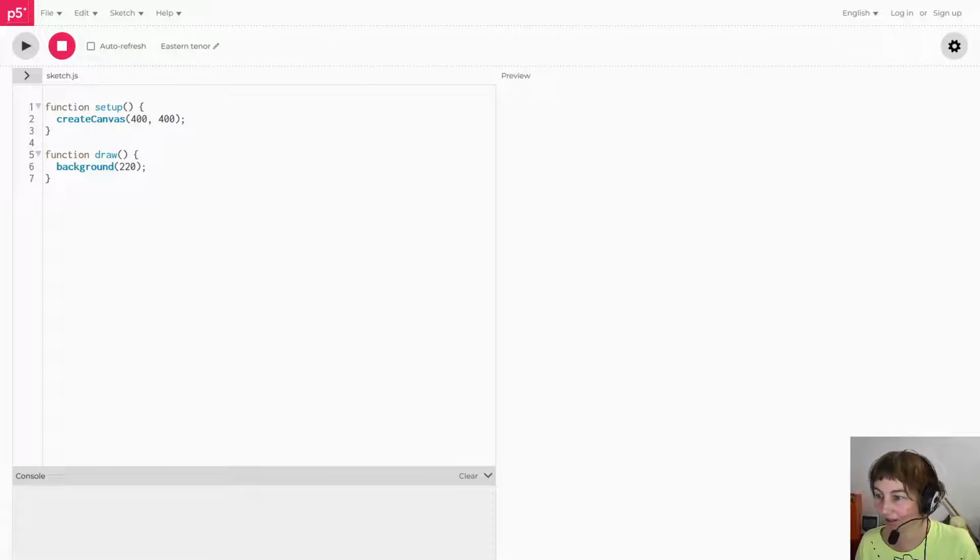I'm going to talk about for loops today, and this is in answer to a question I got about doing diagonal lines with the for loop, so I just thought I would go over that. So, how do we create diagonal lines with a for loop? Let's just think about this to start with.